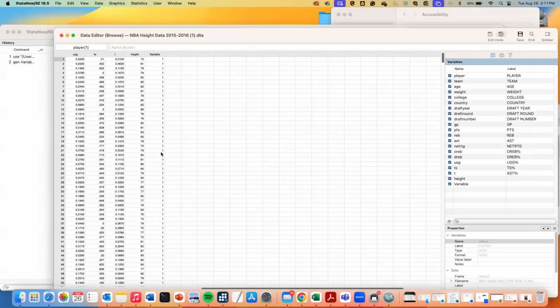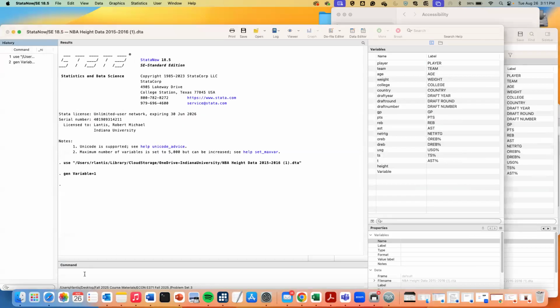So I can check to make sure the different code that I'm putting in there is doing what I think it's doing. The third window you're going to want to have open is... when you type things in this command and they're in this window, they go away as soon as you close out of this program, right? So it doesn't save anything here. What is really good practice, and what you will have to upload for your problem sets, you can't just screenshot this, right? You need to have one file that you can upload.